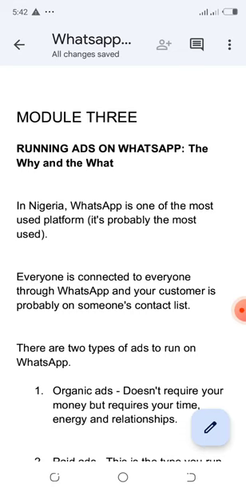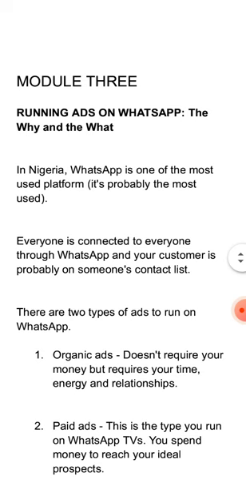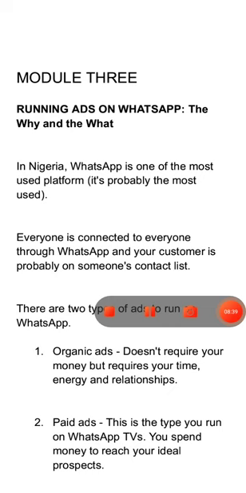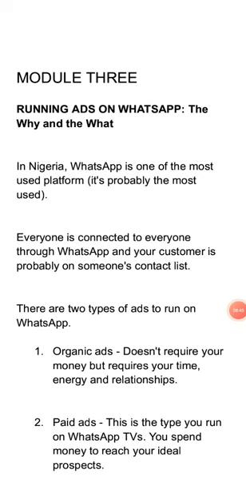So there are ways. There are actually ways. So organic ads, you need energy. You need relationship. So when you tell this person, help me share my stuff, and this person helps you share the stuff, you now have access to this person's contact list. So other people see it and they'll be like, oh, this my friend shared this stuff, it might be valuable. And like I said in the last module, if you're running ads and you're using the value added method, you have more persons coming in, people that have that problem, people that want to solve that problem, you see them clicking your link and coming in. So organic ads, you're using people, that is one way you're using people to share, do referrals for me.